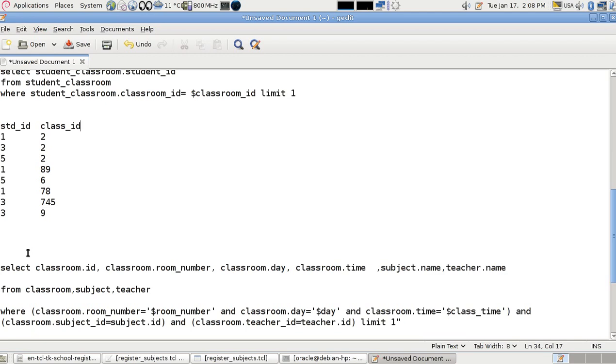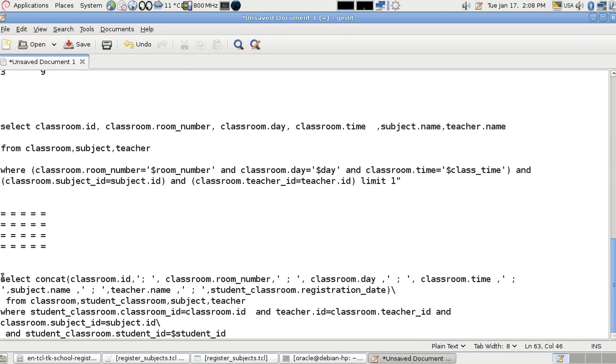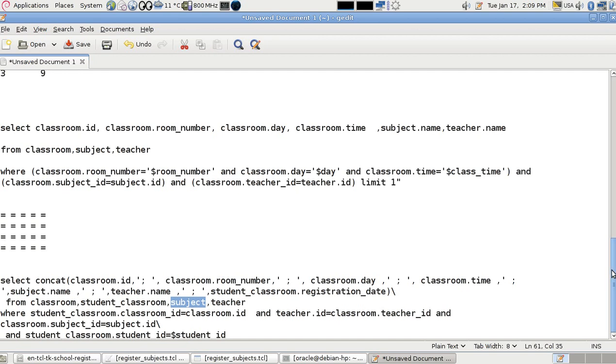Now the next thing is I'm saying that my selection must be from the classroom, because I'm taking all the classroom details and the student classroom relationship and the subjects table, because I want to take from the subjects table the name of the subject that's recorded for this classroom. And same thing for the teacher.